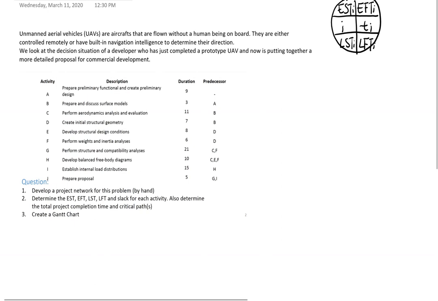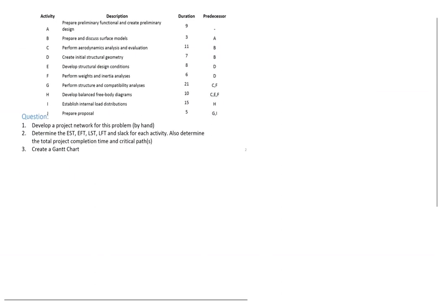I'll start from the first activity, activity A. Okay, and I'll draw from here. Activity A takes 9 days to finish, and the early start time is time 0, and earliest finish time is earliest start time plus the duration of this activity. And then let's move on to activity B. Activity A is a predecessor of B, so let's draw another circle for activity B.